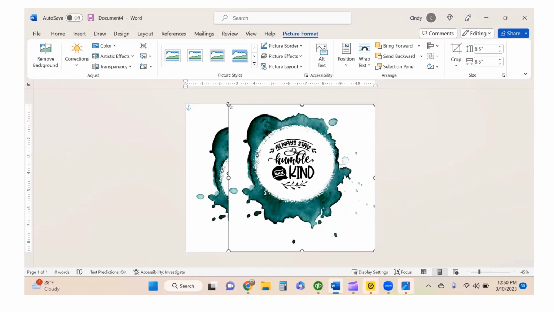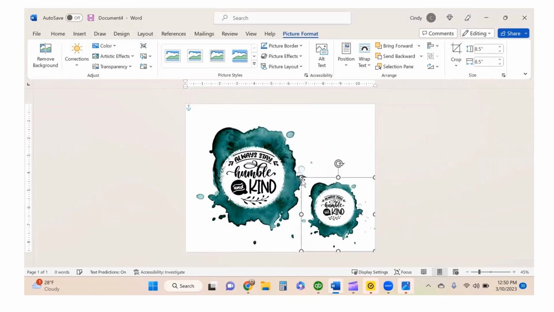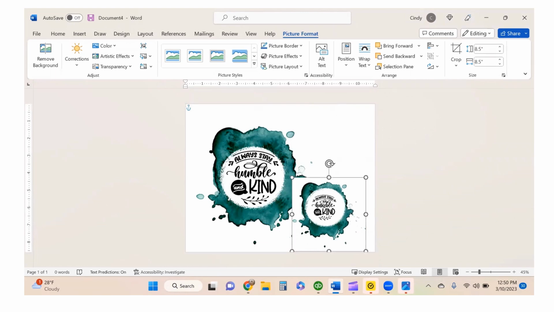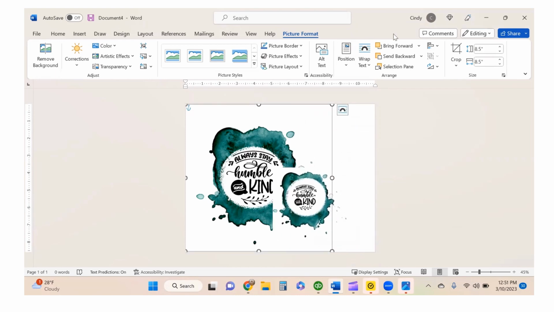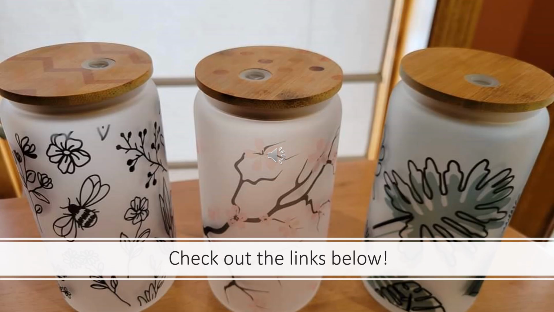That is not what I want when I'm bringing in a PNG. I want the clear PNG that has, as you can see, there's no background. I'll bring this one forward so that you can see. There is no white background there on this one. So that is the difference between downloading a free version of Canva and downloading a PNG in the free version of Adobe Express.